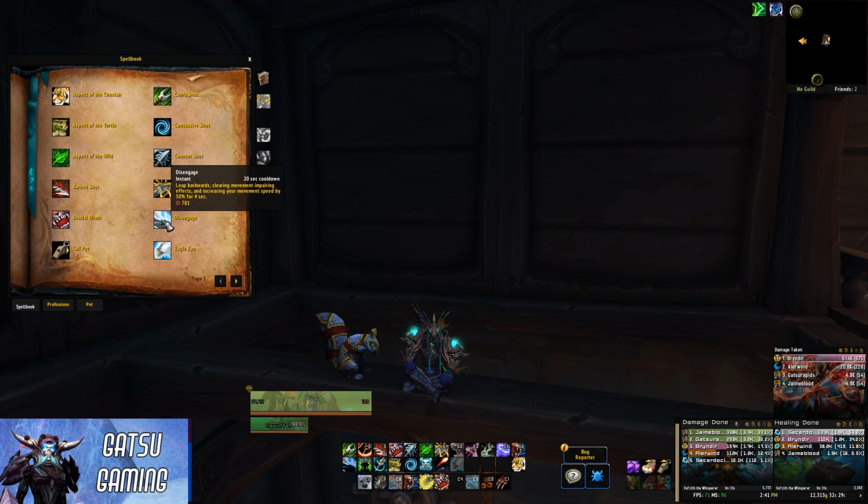Disengage is our primary escape mechanism. We leap backwards. It clears all movement impairing effects because of the talent I chose and increases my movement speed. If you have not selected Posthaste, this tooltip actually just says leap backwards. That's all it says. It's kind of funny.